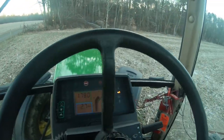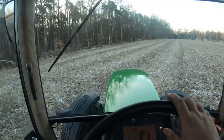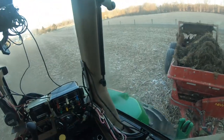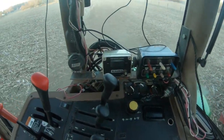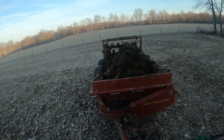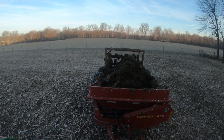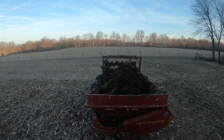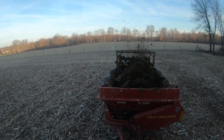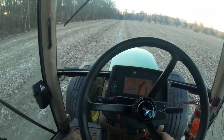Let's start right here, because I put manure right over there last time, and I don't want to get this too heavy. I should have dumped it back a little bit further, but you know, that's all right.